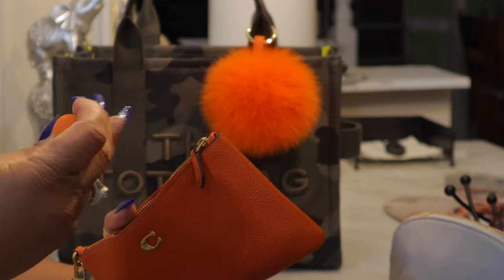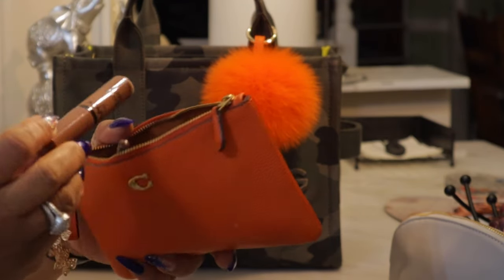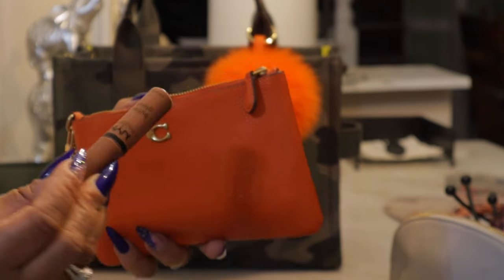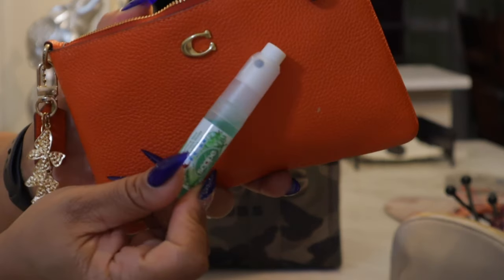I really, really like it. I know I told you guys this on the last video, but I really, really do. This Rosado lip gloss, it has a shimmer in it. I love it. I have my NYX in here. This color is Fudge Me, the NYX Butter Gloss. Nice nude. I have some Crest in here.